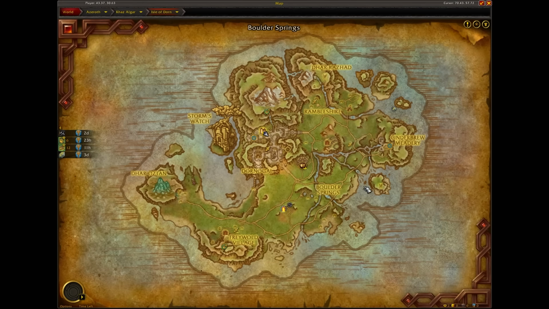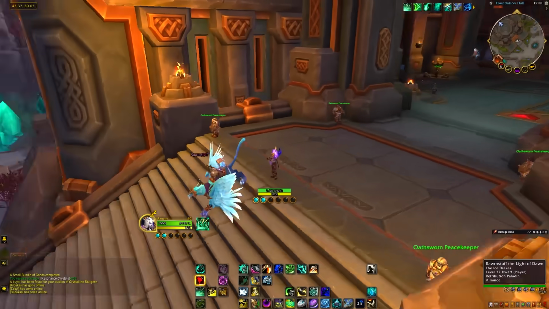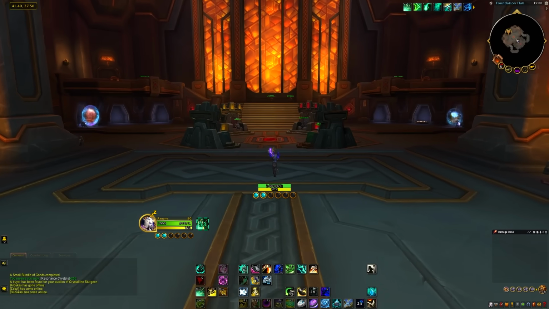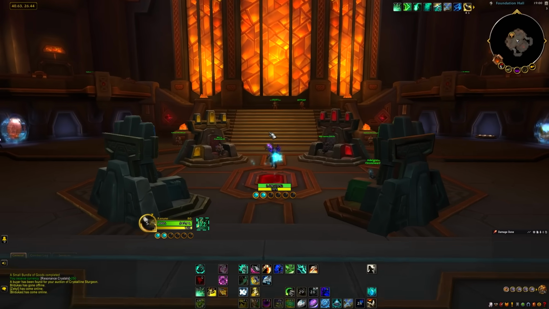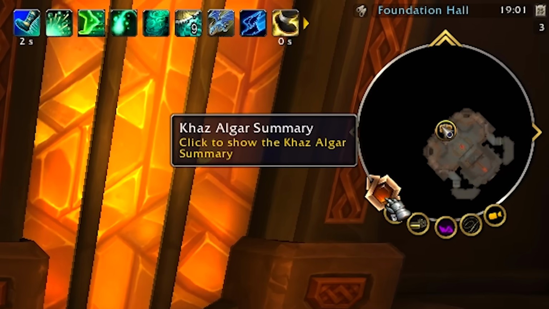If you go ahead and you do all the quests, side quests, world quests, and you get your renown up, starting in Dornogal right over here, this location, you can actually track it over here. I'm going to show you exactly what this looks like when you get here. The quartermaster here for the Council of Dornogal is located up those stairs. And when you have high enough renown level, you'll get access to new items in his quartermaster shop.